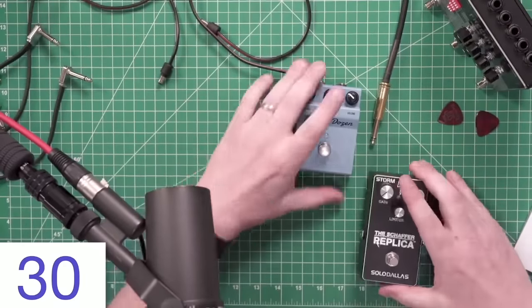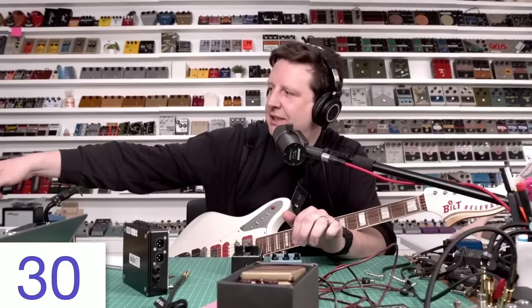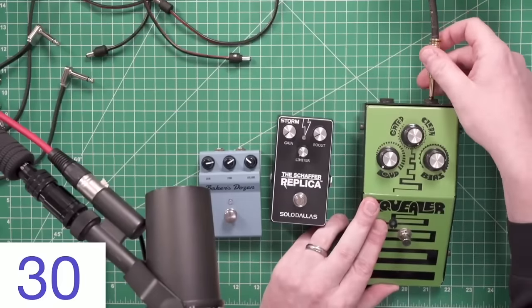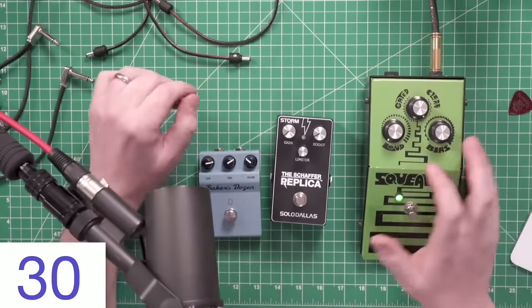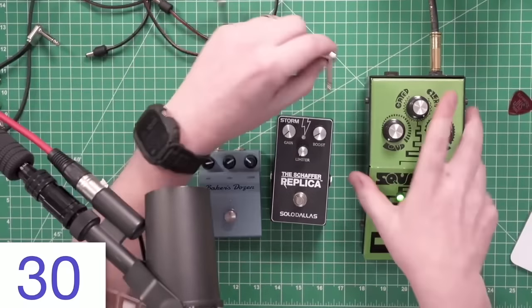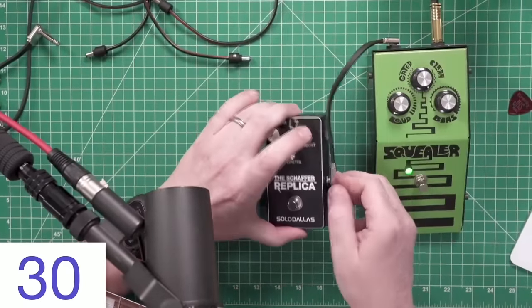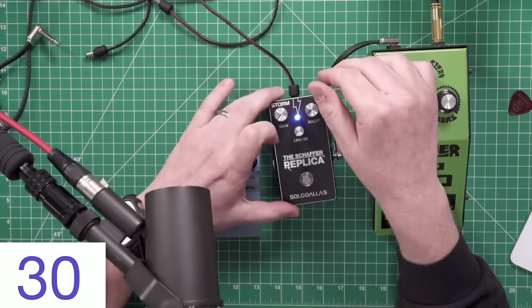You want a fuzz? We have so many fuzz. Grab the big green one because I think the reverb, I broke it. I've broken 2 pedals on this show. This is a record. This is the same builder that made the giant reverb that I'm obviously not using correctly. The Squealer, based on an earlier pedal of theirs called the One Bender. It's a hybrid of the Tone Bender MK1 and the Zonk machine by JHS.